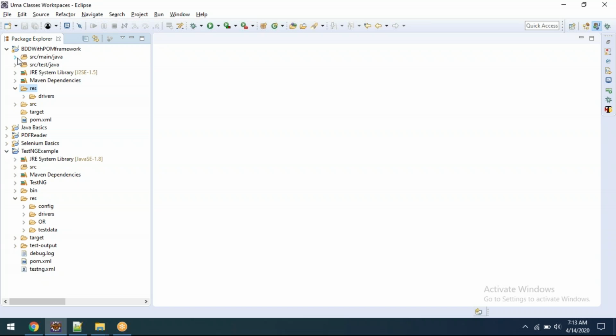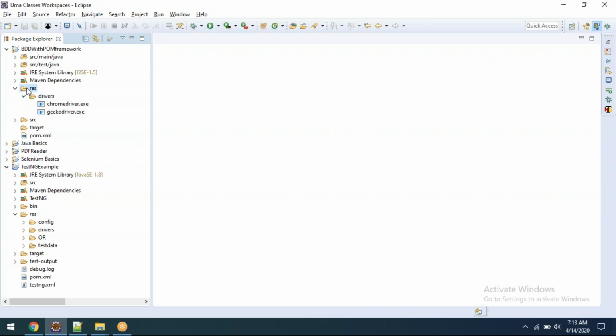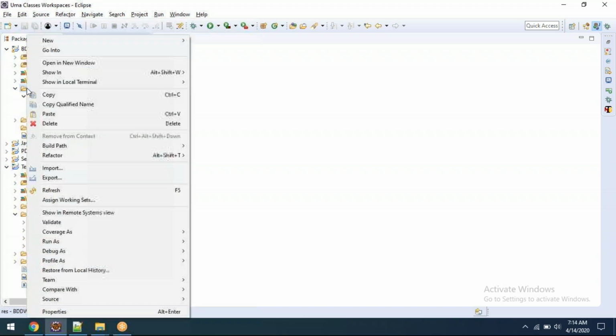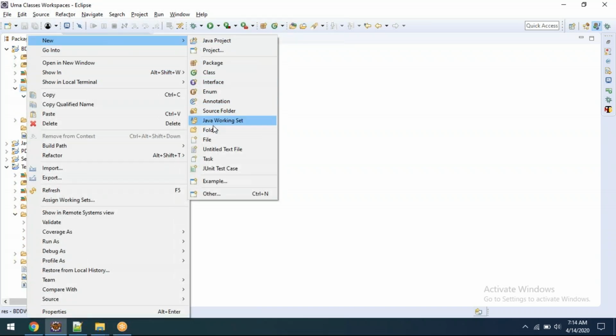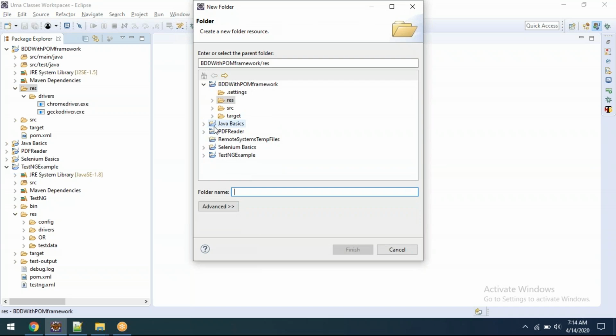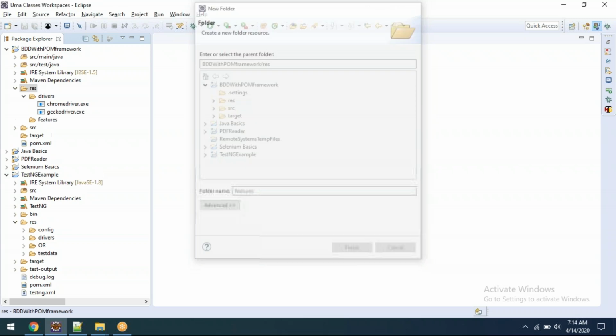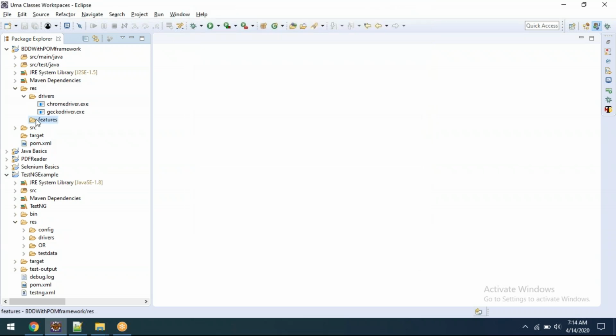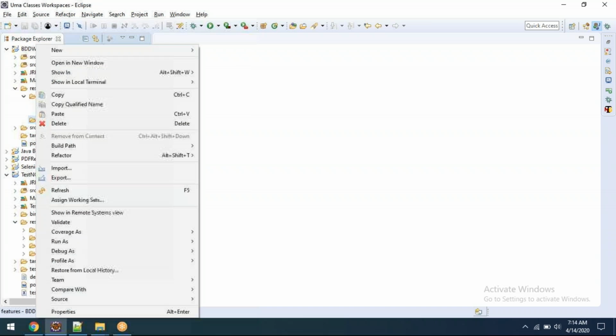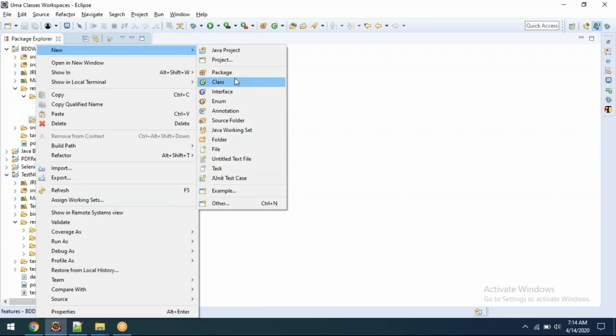First one is the feature file. Let me write one feature file. There we need to write the Gherkin language. I'll show you. Right click, new folder. Under this project, I'm putting the folder features. Hope this is clear. Now under features, let me write O registration.